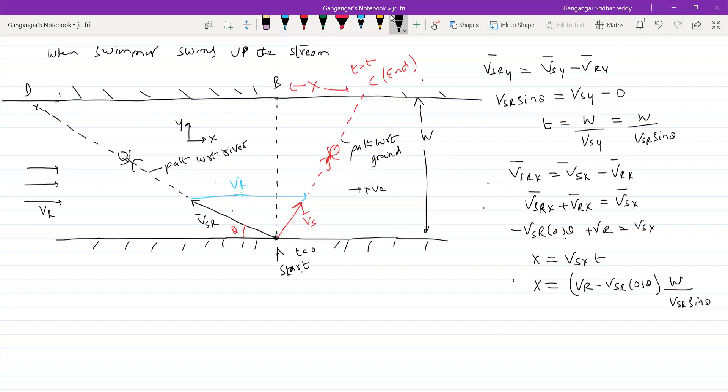See, he will jump into the river. VSR bar will be there, that's what finished. When he's standing on the bank, you look at C, I have to go at C. To go at C, suppose VSR is like this. What you are saying is that one. He has to move from A to C. If he keeps his VSR like this, what is the problem? VR will come and will be pushed. He will reach somewhere here. To reach C, what penny? He should swim with respect to the river along AD only. The river current will push, so he'll reach now C. If he swims, if VSR is along AC, then what is the problem? The VR will come and push and VS will come like this. You reach E.